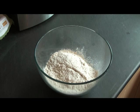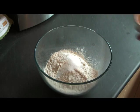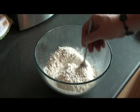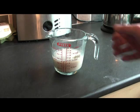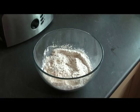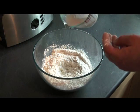living yeast. Next, mix together the dry ingredients: flour, sugar for the yeast to feed on, and salt for flavour and to slow the yeast down. Mix these together well, then add the activated yeast.